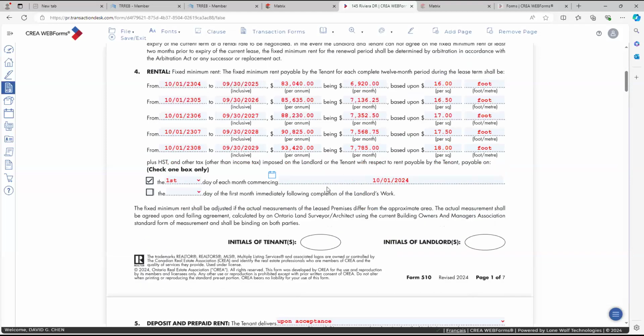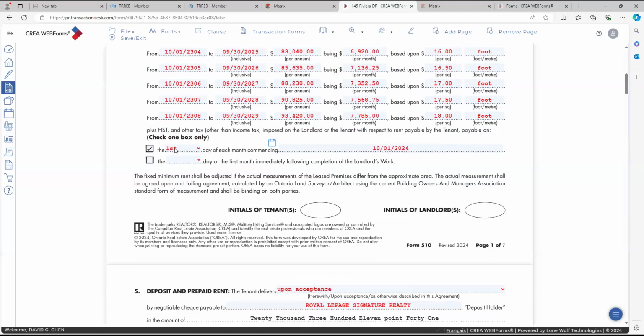Again, let's move on quickly. And no matter what, you need to pay the HST for sure based on the net rent, or the gross rent you need to pay, plus 13% on top of that. Make sure. And also in this spot, if you click here, first day of each month from October 1st, that's the way you're doing it. Please remember, unless sometimes the rent starts from the 15th, 16th, whatever the day, the payment should be on the first day of each month. Make sure, all right?